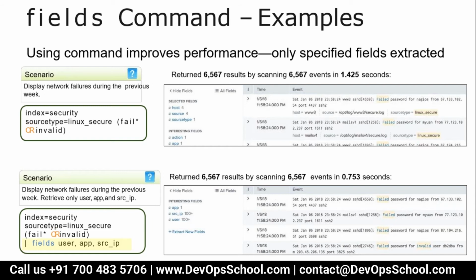Now here you might not see a huge difference because the records you have are hardly a few thousand, but if you have millions of records, it's almost like 3 hours versus 6 hours, and then you will see the difference. Okay, so the fields command you can use for searching and at the same time extracting, including and excluding your key terms as well. So guys, do you understand that?